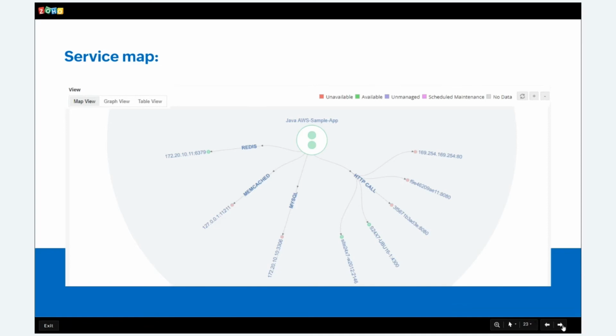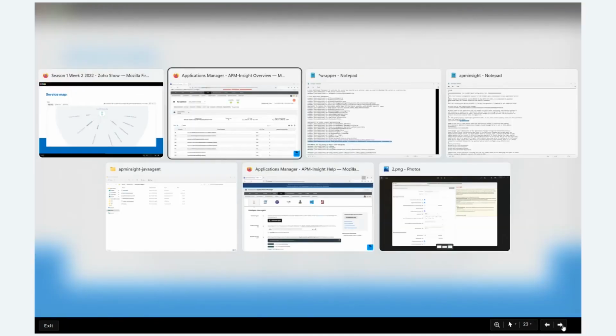So we, being developers, can know exactly where the problem is. We don't need to go to different servers to check for the issues. Instead, we can just install an app manager, sit in one place and see where exactly the problem is. Whether the problem is in the database end, or the problem is in the application end, all these can be seen from this service map. Let me quickly show from the UI of App Manager.